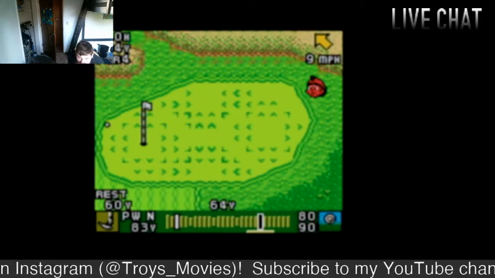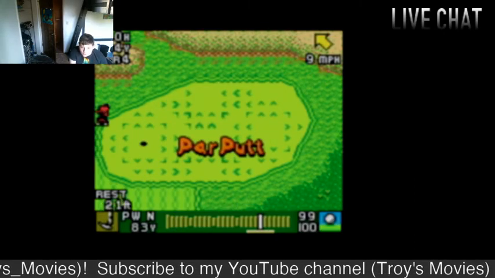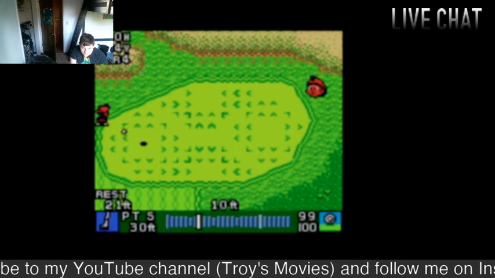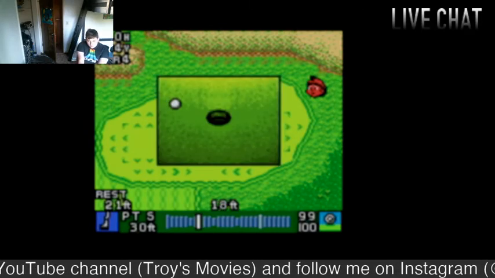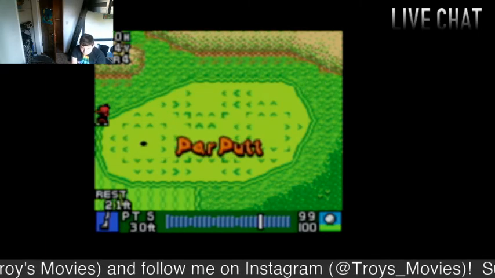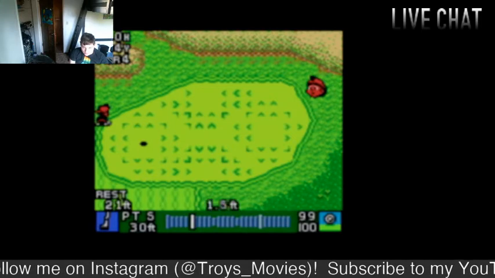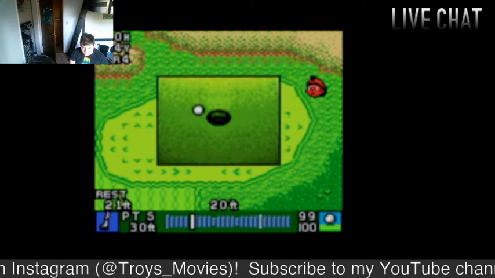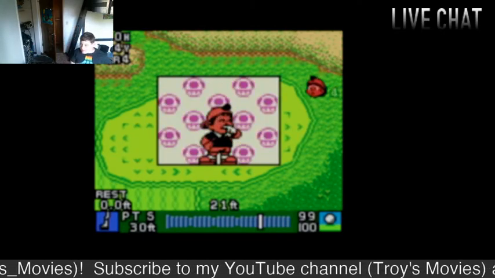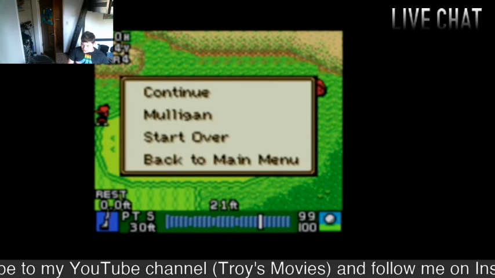There we go, we can putt. Hopefully this is a par putt. Yeah! Cause I'm good at those. Cause I have the power of mulligan on my side. No! Mulligan it. We're getting par. Now what, we'll try to here. Yeah, we got par. I told you guys. I wonder what happens if you get an eagle or like a perfect score.